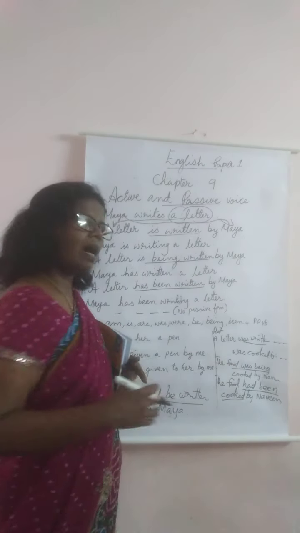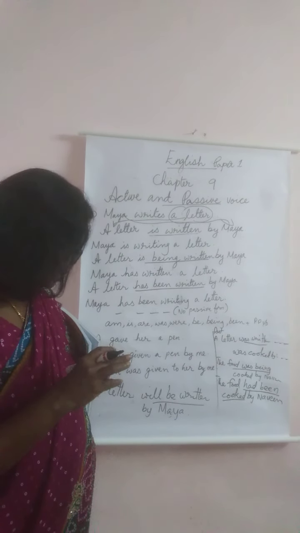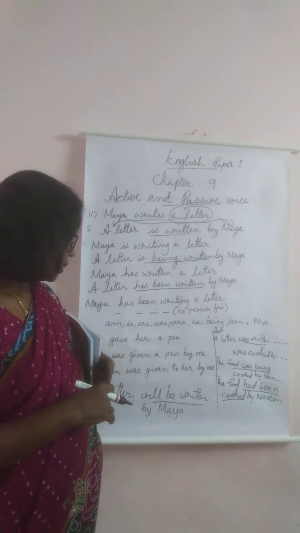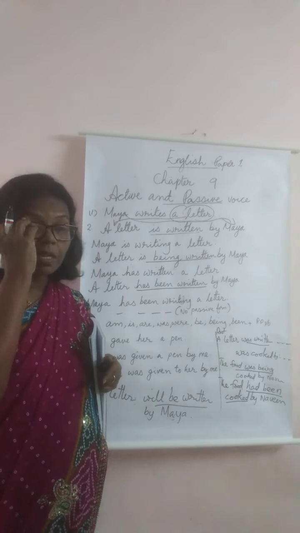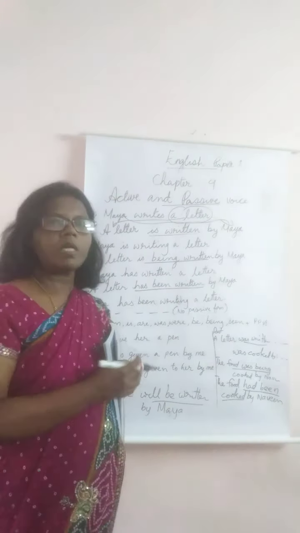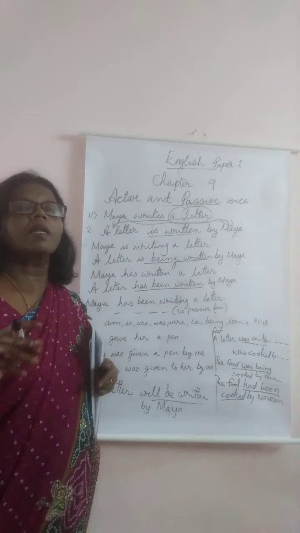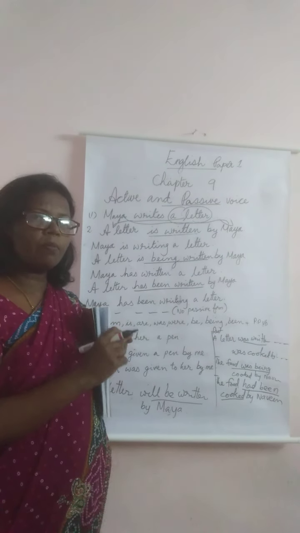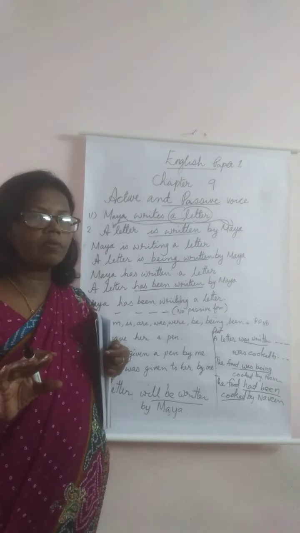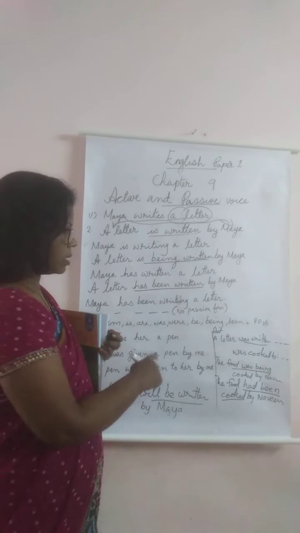So another sentence we can say, Naveen will cook some food. Some food will be cooked by Naveen. Now, future perfect. Naveen will have cooked some food. Some food will have been cooked by Naveen. So in future tense, only simple future and future perfect have the passive form. Understood? There is no passive form for future continuous and future perfect continuous. Only two in this. Okay.